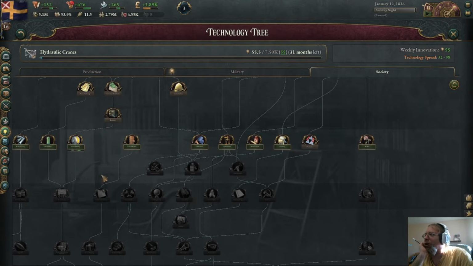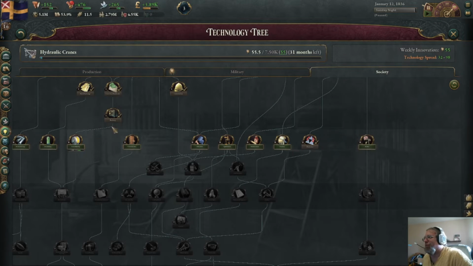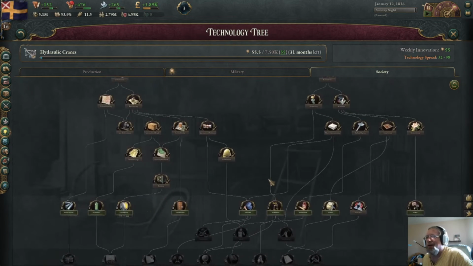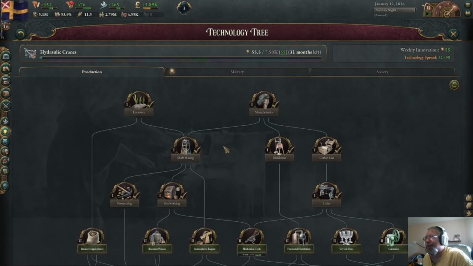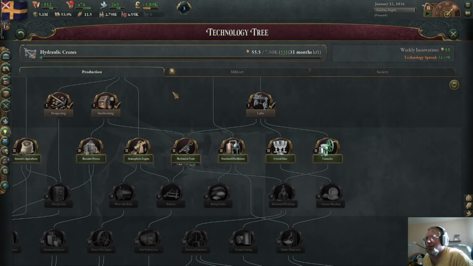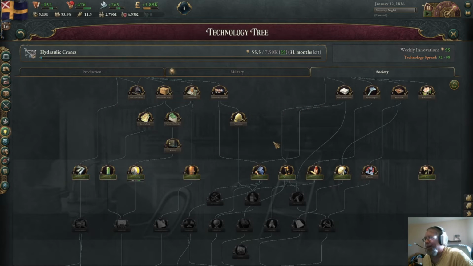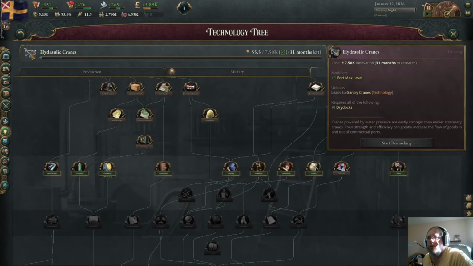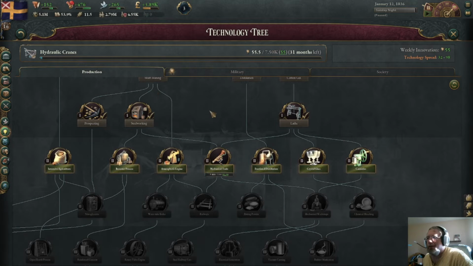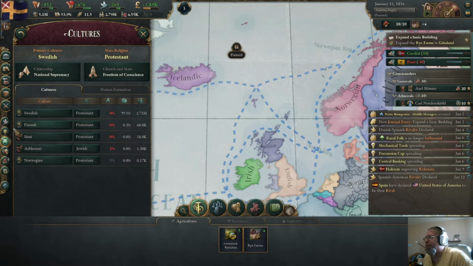Outliner, cultures. We're letting this tick. It's gonna take a while. I don't even know what do hydraulic cranes do? Add another level to port, max level. Great. You know what would be better, honestly? Where is that? I think that's production? Society? Not society, is it? No, it's gotta be production. Oh, oh, oh! Hit buttons.